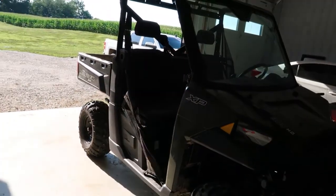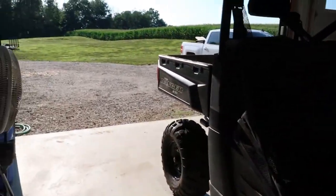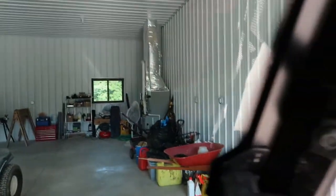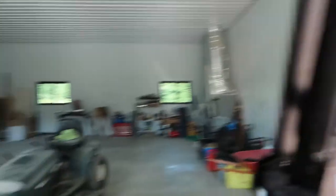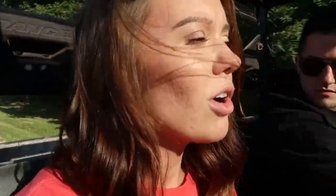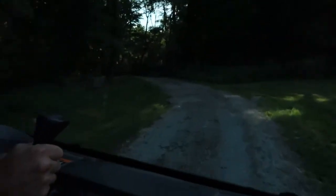So this is our Ranger. We're going to hop in and give you guys a little tour of our property. Our driveway is pretty long — I think it's about 1,200 feet now that it hits the house. We're going to take you guys around some of Ashton's food plots first.